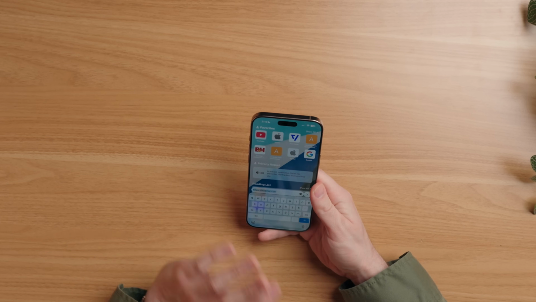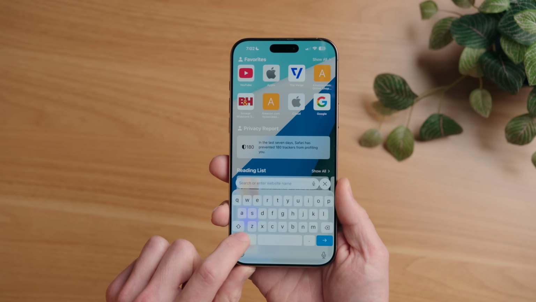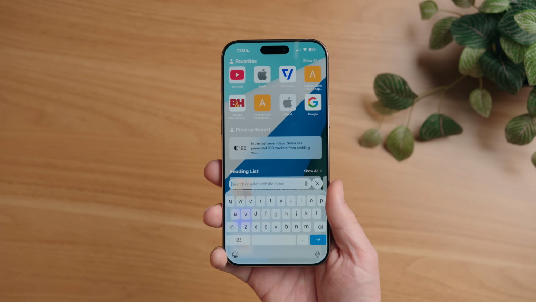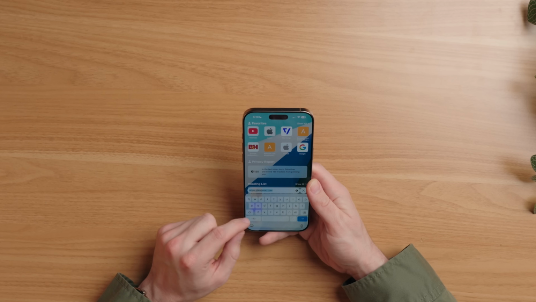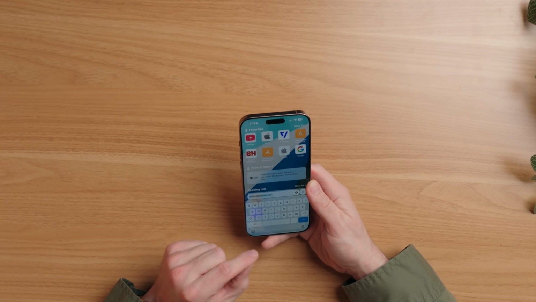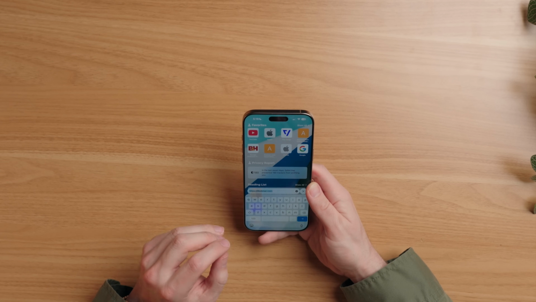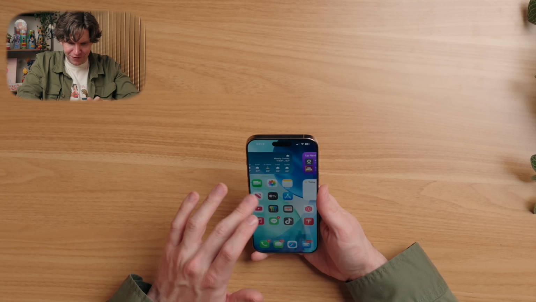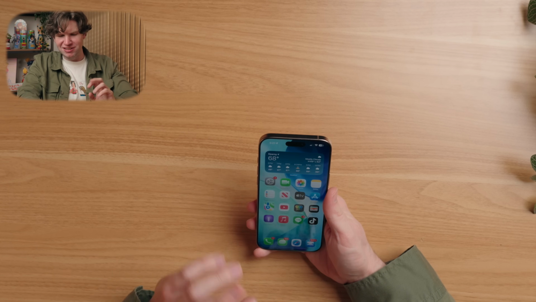Okay, here is a better look at the keyboard in Safari. See the transparency in the background? It didn't really show that well in the Notes app, but you can see just how much more transparent this keyboard is. The characters look a little bit different on it. I guess they might have changed the font. Let's take a look at a few more different apps here before we're done, right? I feel like I'm just kind of going through the same things at this point.